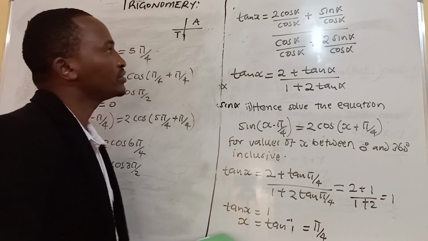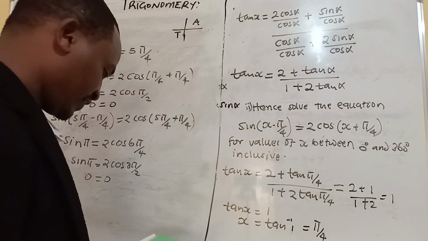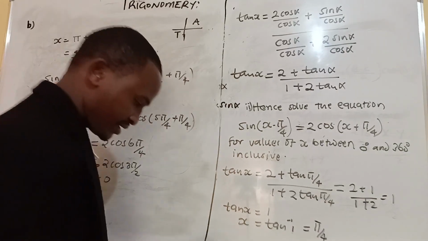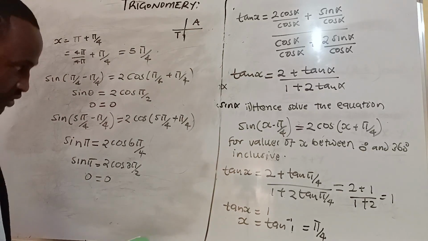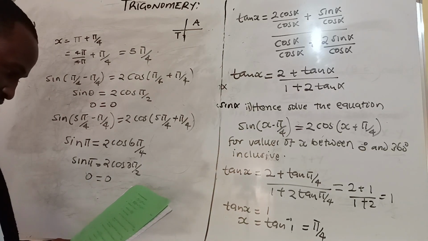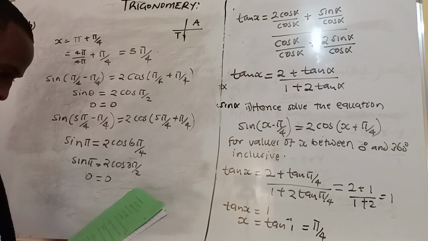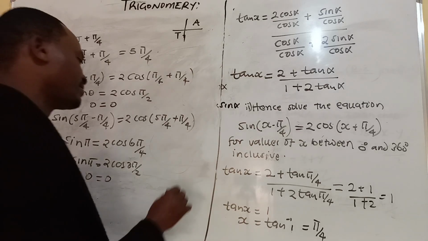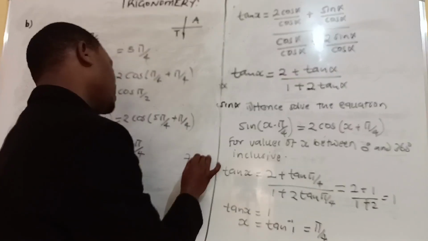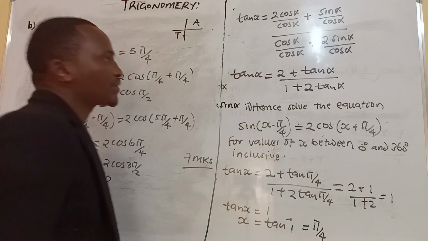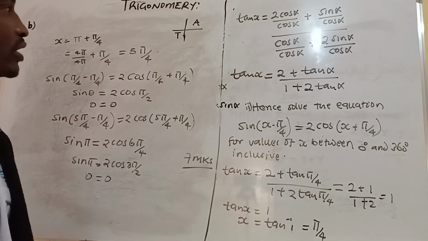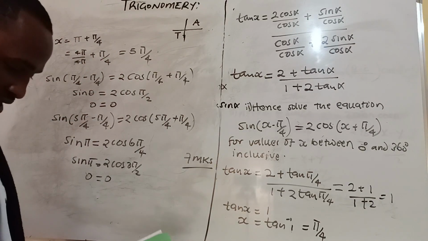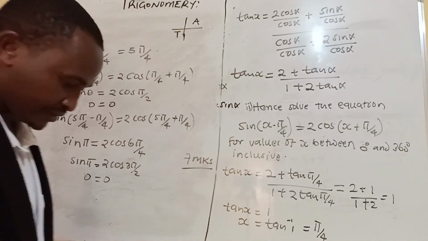Same paper still, October, November 2017, Diploma in Electrical Engineering. Now we do question. By the way, this question was 7 marks. The entire of that question is 7 marks. So far you have 15 marks. The first two were equivalent to 8 marks. So let us do the third one, which is 5 marks.